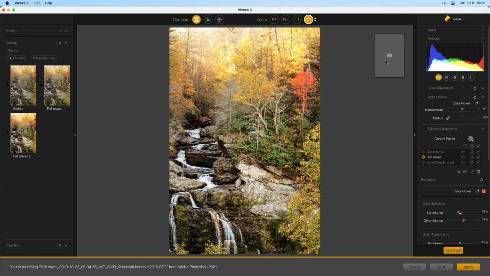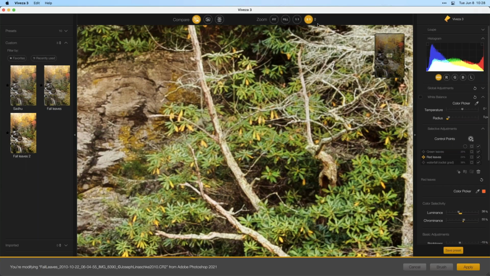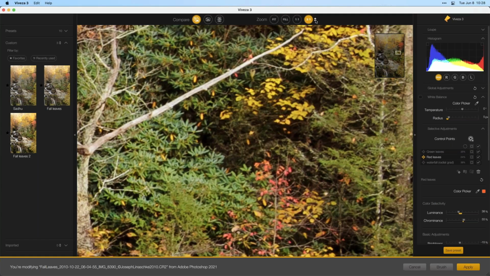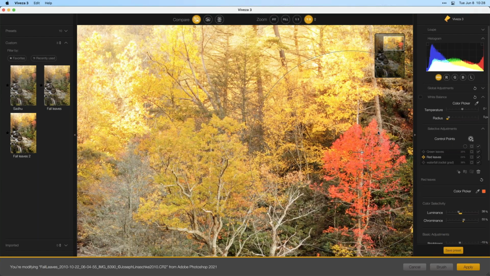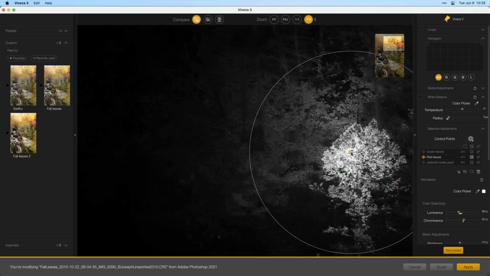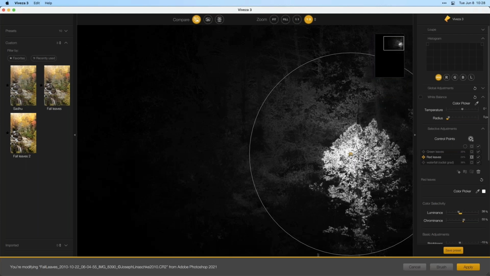Let's go ahead and zoom in close to that red leaf one and get that into the right position. Not 2 to 1, that's too far. Let's do 1 to 2 zoom on there. There we go. 1 to 2 zoom, and let's pan up here to the top of the plant. There we go. And I'll turn on the mask view for that. And I can see there my position wasn't exactly right, so I can grab that control point and move it into place. Let's just say right about there. That looks pretty good. And let's hide that.